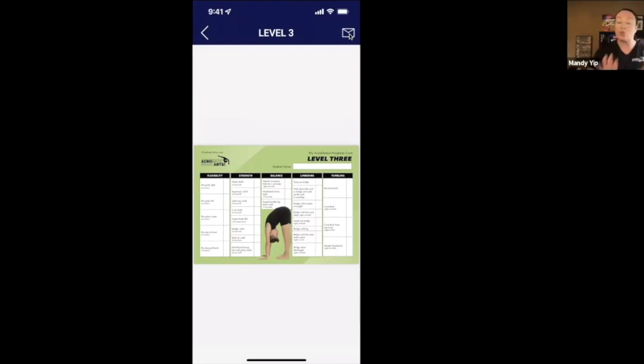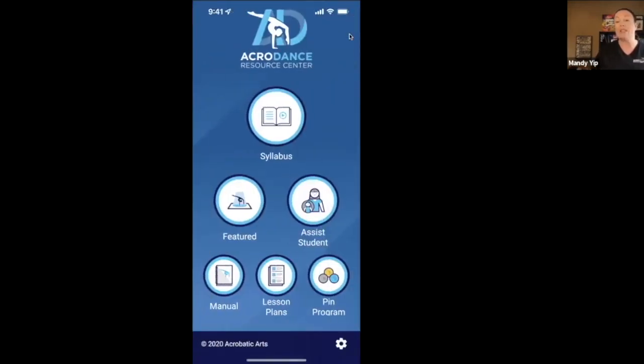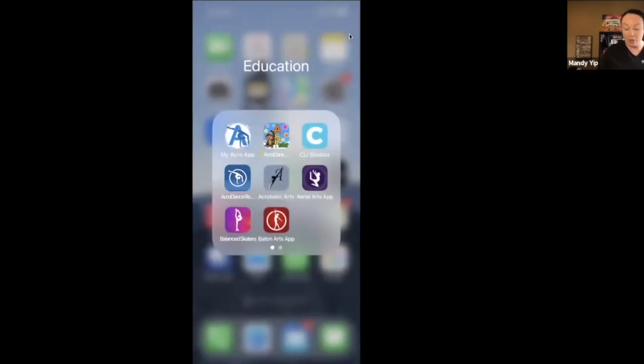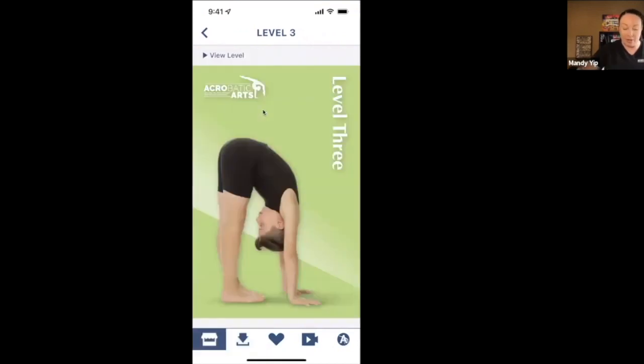So we created this great system, but then we went one step further because I just love digital. And as I said before, that's how kids are learning. And we created the same thing in a digital format. So that's something that we call My Acro app. So I'm going to show you that real quick. It's this button here. And I'll just take you to the beginning where this is what it would look like.